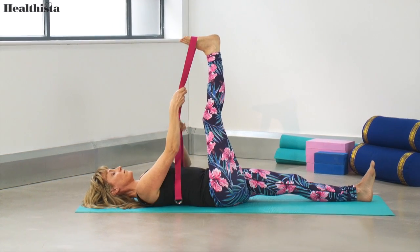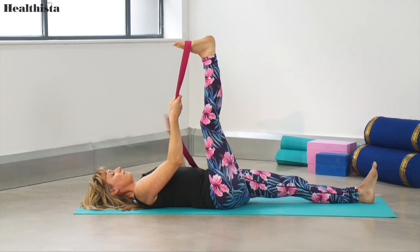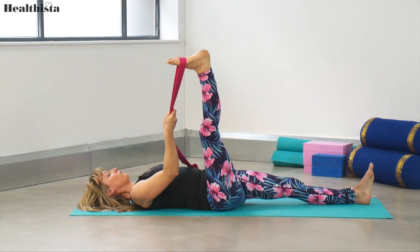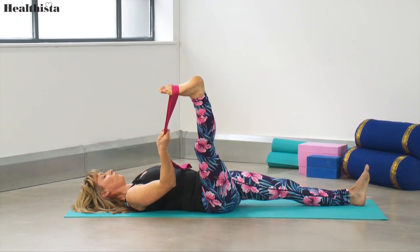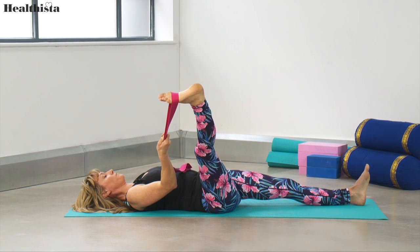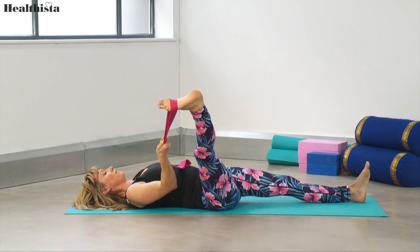Okay, take the belt into the right hand, and then left hand onto left hip as you open the leg out to the right. Don't get the foot all the way to the floor. Okay, we're looking for sensation on the inner thigh of this right leg. One breath here.